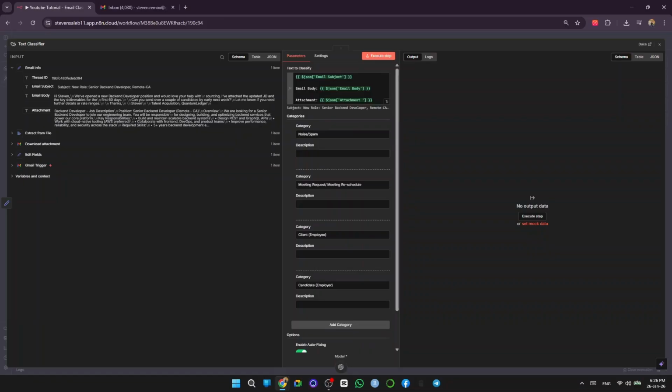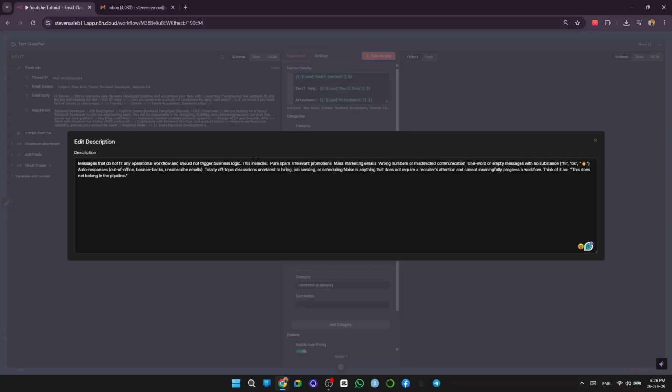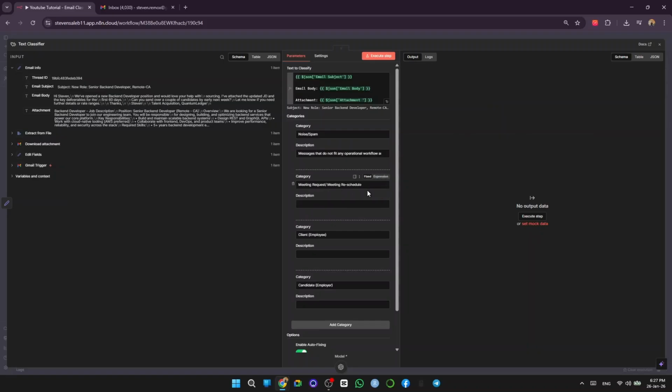Okay. We need to now feed the description to each category, just for the AI to make the right calls. You can honestly let the AI write you the prompts for this. For noise: it doesn't fit any operational workflow, should not trigger any business logic, just pure spam. For meeting requests, you want things that show date and time.